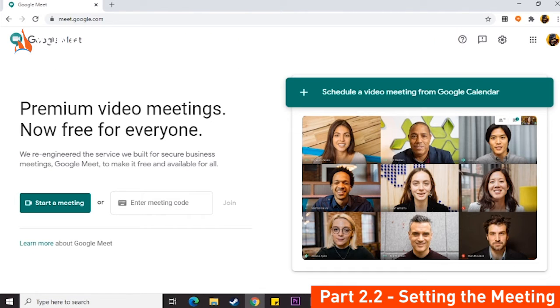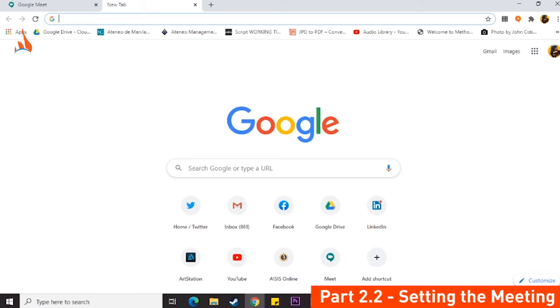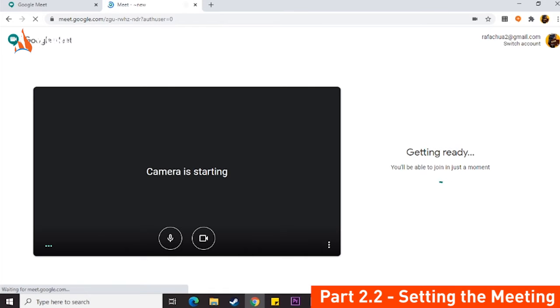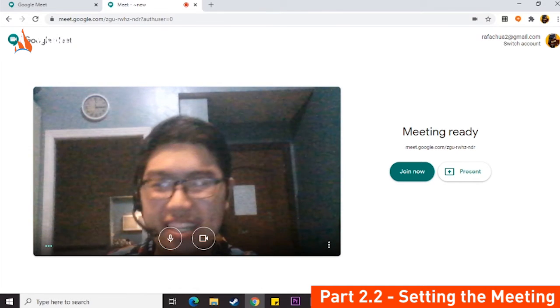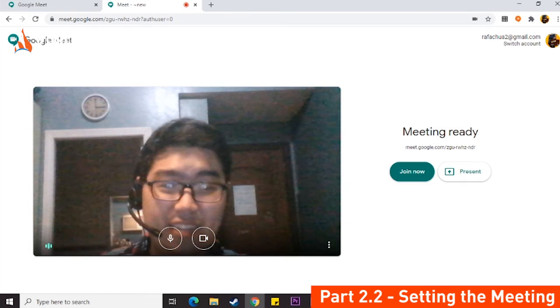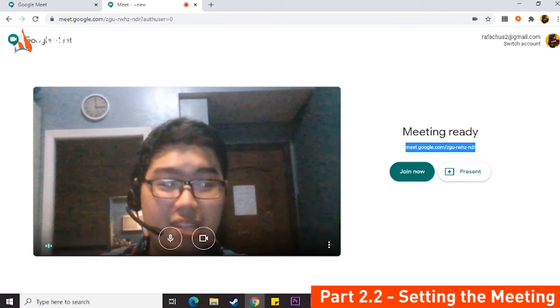I actually have a third one, and this is a really time-saving tip if you are using Google Chrome as your browser. So what you can do is open up Google Chrome if you're updated to the latest version, and on the bar on top, instead of going to the Google Meet website, you simply type meet.google.com/new. And when you click that, it instantly launches a brand new Google Meet session. This is a new feature from Google Chrome, and it saved me tons of minutes in just a few weeks of using it. So I suggest you use it too, and it works the exact same way. You also get a link to get people to join.